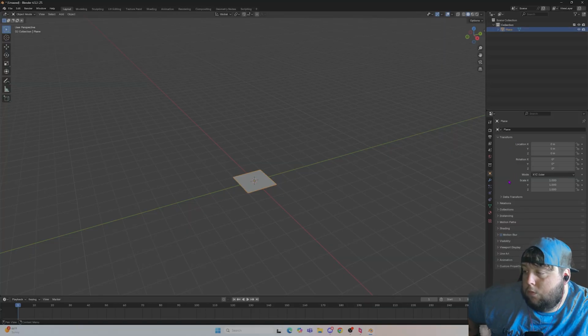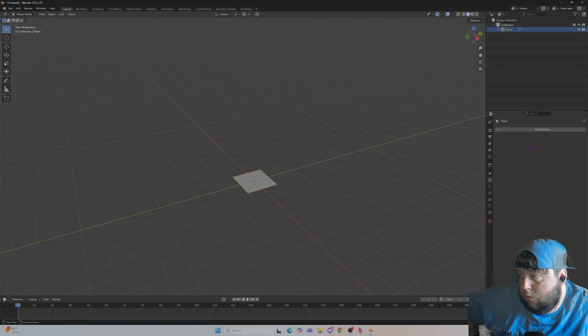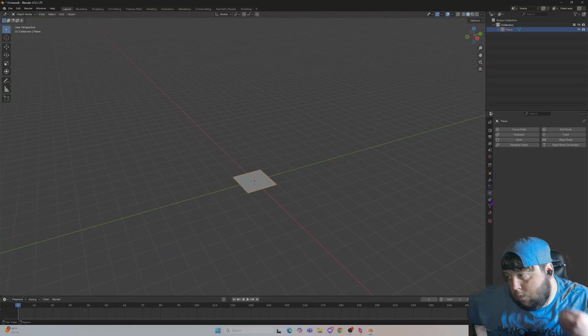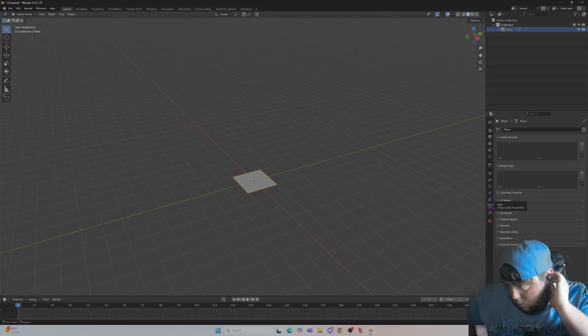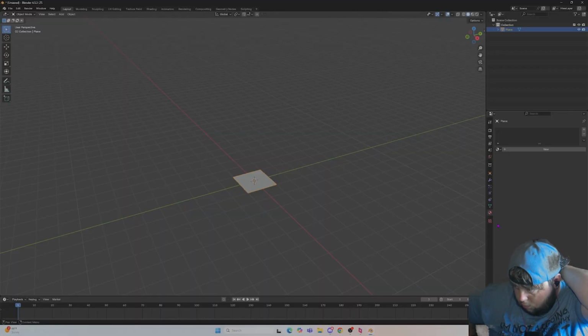And then this is your properties panel, which will have modifiers, physics, particle stuff, physics, constraints. This is vertex data stuff, and then material.